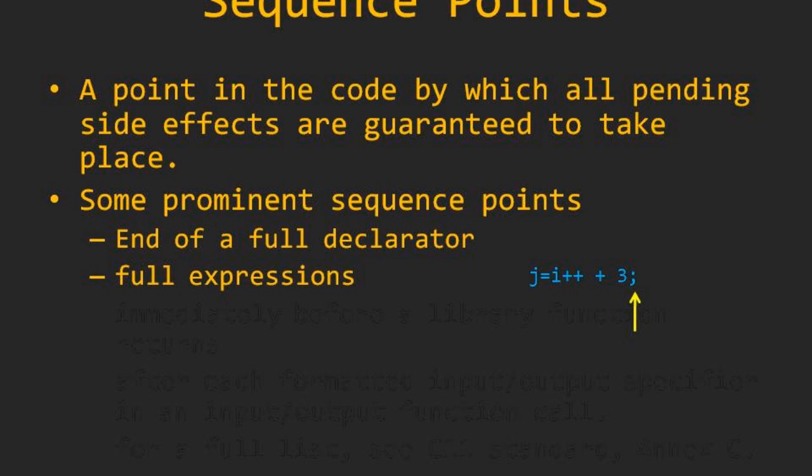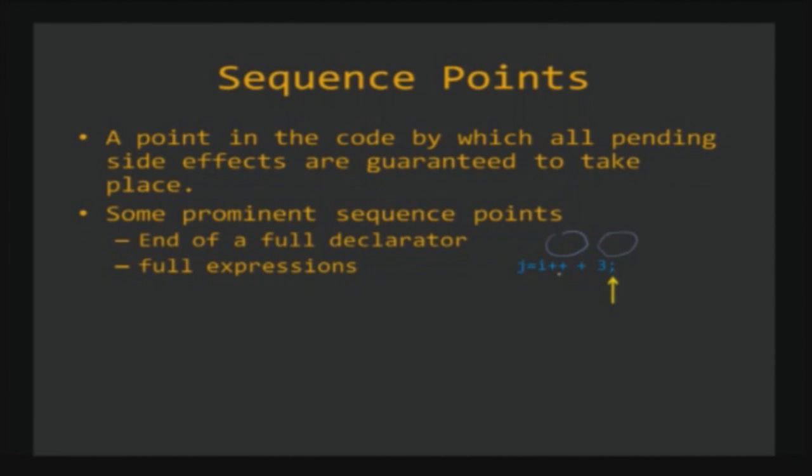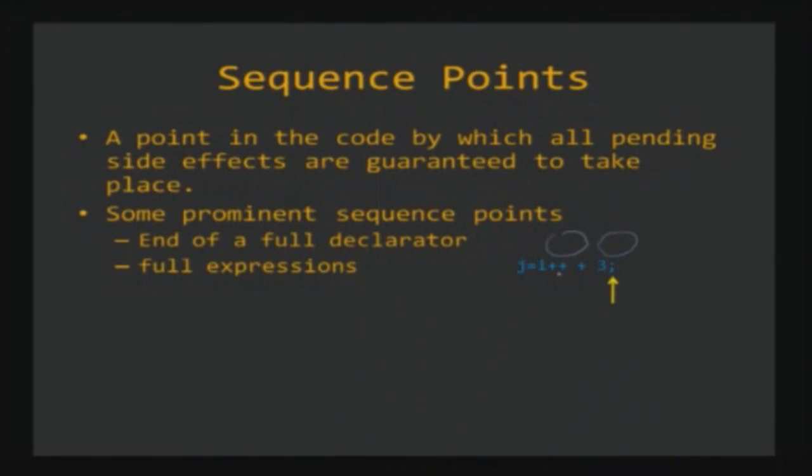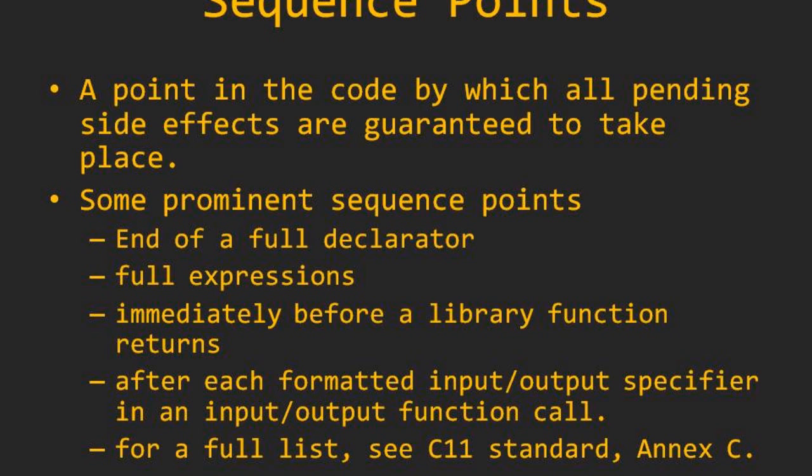After you encounter a full expression, any pending side effects, and this is a pending side effect, will be updated. Only at that point does the C standard say that by now you should have updated the I plus plus operation. Before that, the compiler is free to do what it wants. It may or may not update it. This is slightly confusing and contrary to the popular understanding of when I plus plus should happen. The general case is slightly confusing. It is not what you would expect.